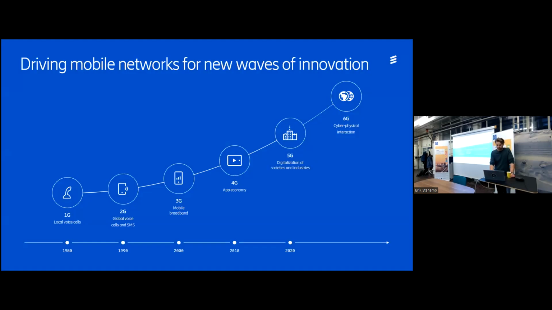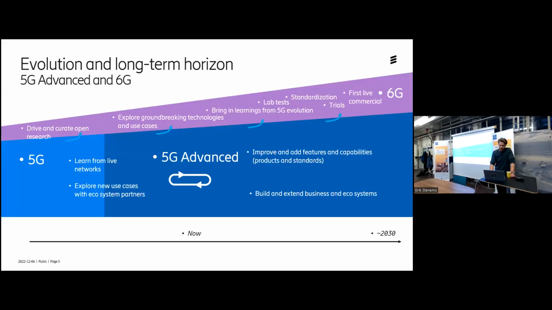I can just say something briefly about the y-axis here. Maybe you wondered about that. You could see that as the scale of networks. How many network nodes do we have involved in the networks? How many connections do we have? So the scale of networks is increasing. The theme of the network, what you can use the network for, is changing. But you could see this as a continued evolution of the network technology. And right now we are somewhere in between 5G and 6G.